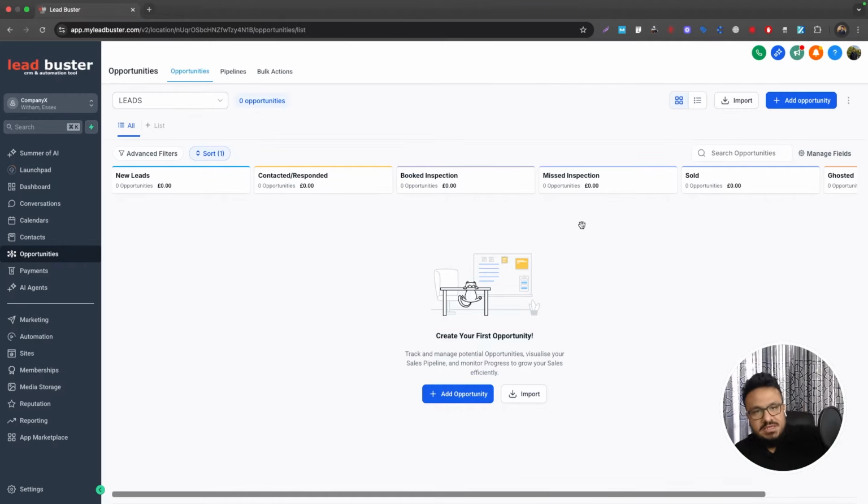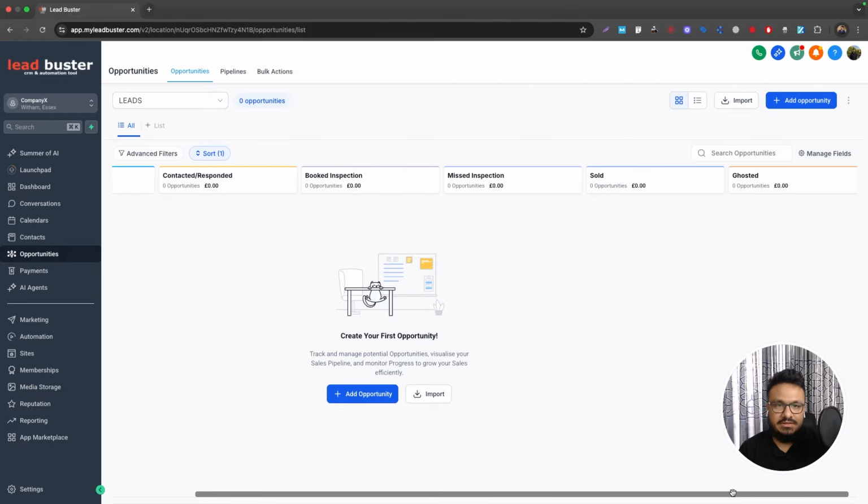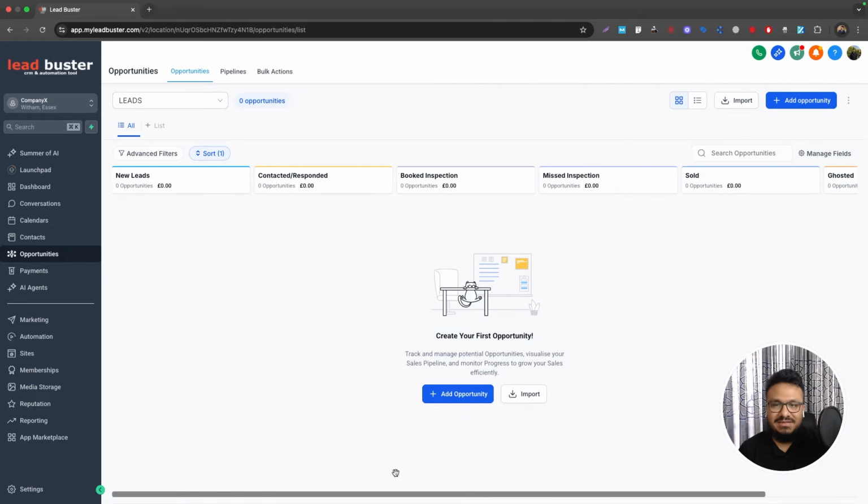And if they miss that inspection, maybe they were not on home or they had to cancel, they come here. And if we are able to sell HVAC services to one of them, they come here. And then if we couldn't sell it to them, they come here, right? And if they just become a lead but did not book themselves in, they will end up under contacted or responded. So that's the entire flow of the pipeline.